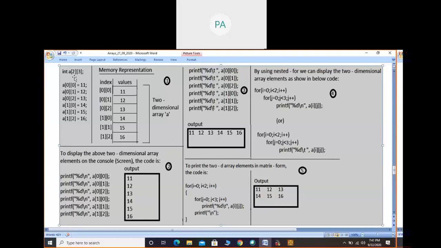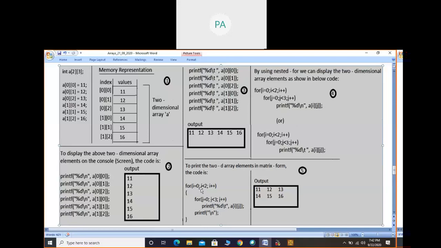Now you see how many rows are there by looking at the declaration. a of 2 3, 2 rows 3 columns. As I said, i indicates row index, so you start from 0. Both index values you start from 0, because array location starts from 0. That is, row index also starts from 0, column index also starts from 0. In both the cases you take the initial value as 0 only, i equal to 0 and j equal to 0. So for the final value, you just write how many rows, that is the row size you have taken in the declaration. For row you have taken 2, for column you have taken 3. Same thing you use i less than 2, j less than 3.